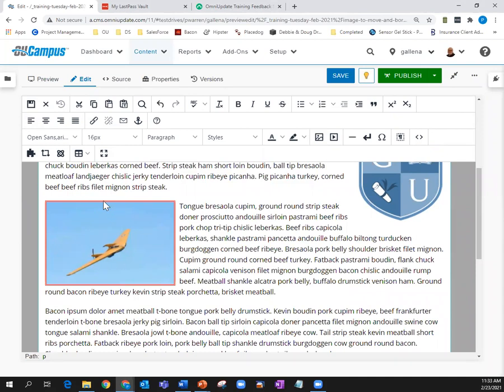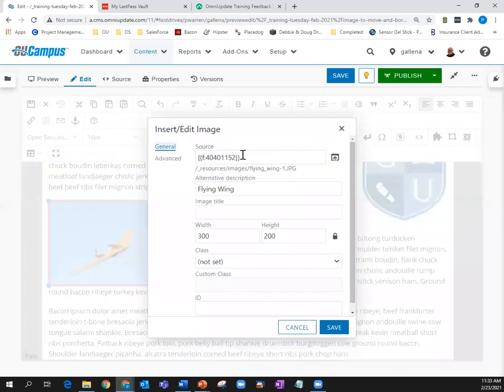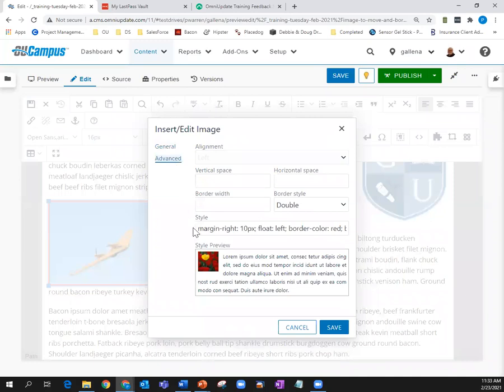The other thing I can do here is for this image here, I put a red border around it. So you can also add color to borders. Where you would do that is if I go into my image here, I go to the advanced tab, I can see I have my style here. So I can select what type of border style I want, and then I can add the border color in here.